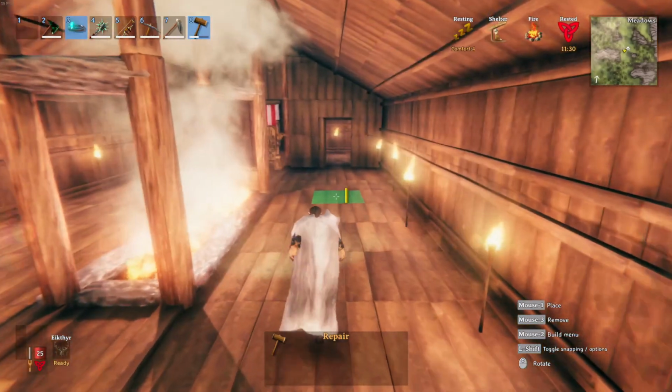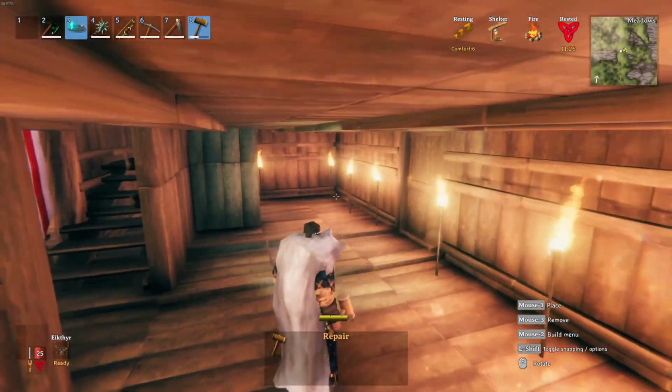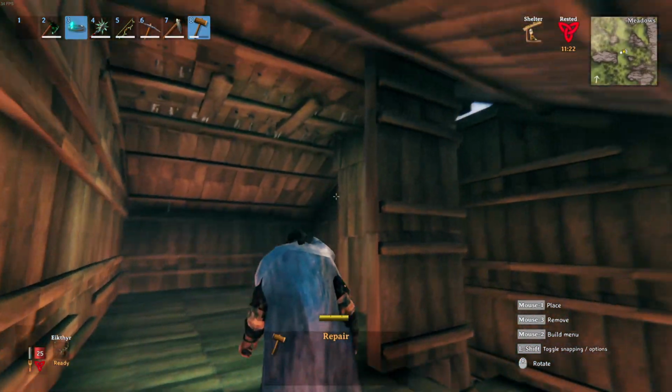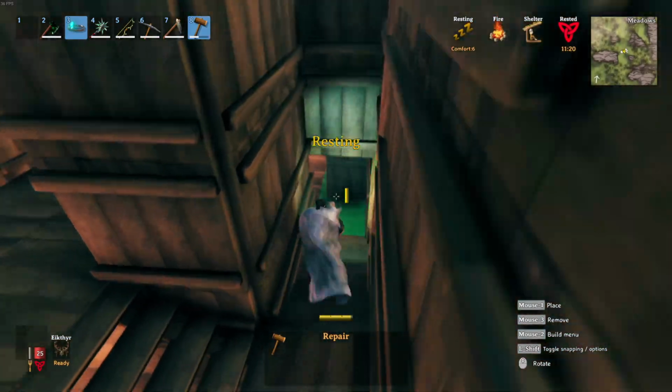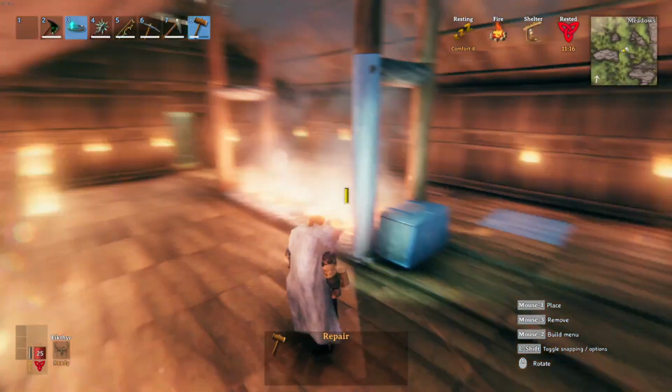So we have our main longhouse with the little throne. We've got our extra little piece here with the upstairs into the bedroom. So there we go. It's all coming together, and you can kit it out however you like.